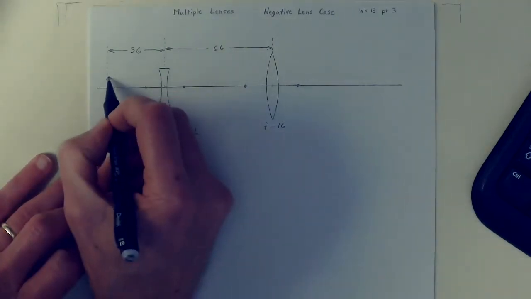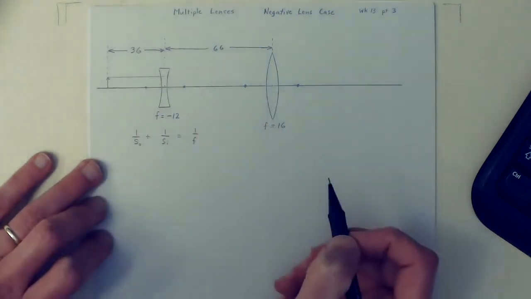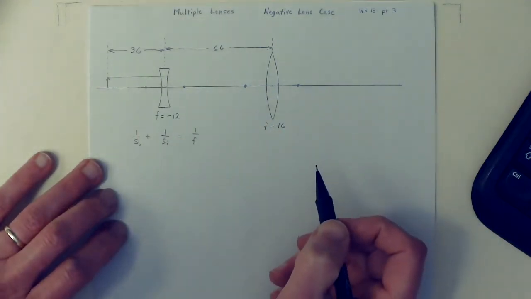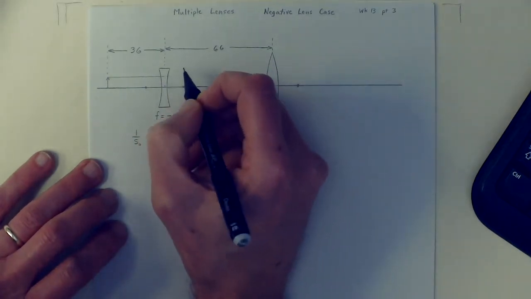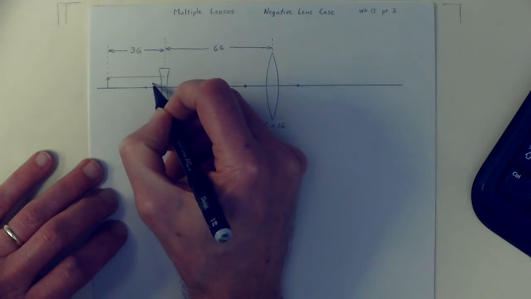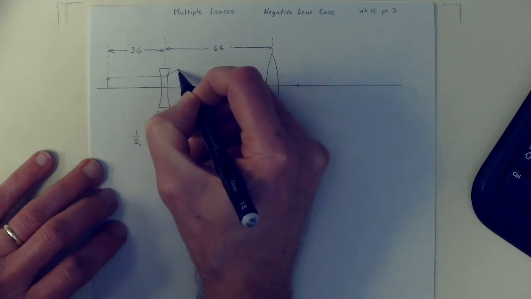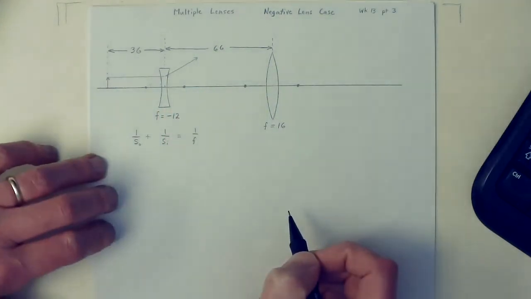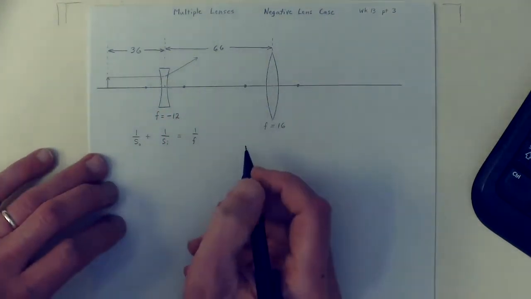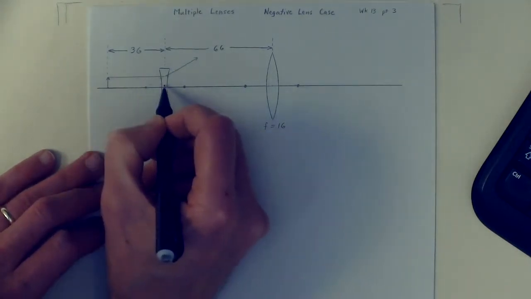So with a negative lens, a parallel ray going into this lens diverges. It doesn't bend in toward the axis, it bends away. In fact, it bends away as if it were coming from the focal point. So we'll just draw this ray heading off that direction. We don't need to draw it any further because it's not even going to make it through the second lens. It's not a terribly useful ray.